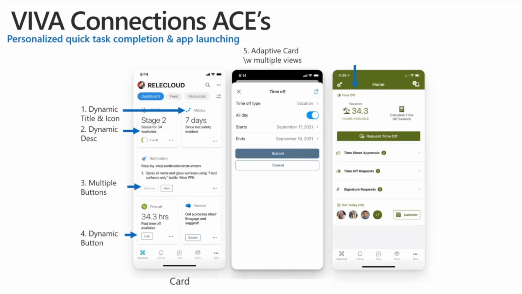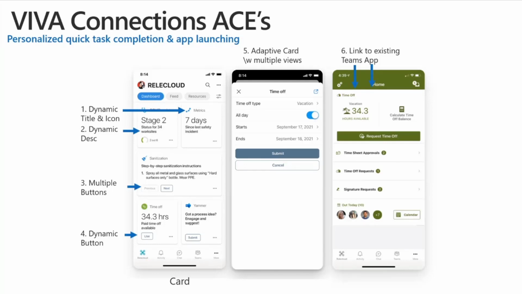The next step here is this adaptive card. You can have multiple different kinds of views here. So whereas the card view, that first piece, is very fixed, right now there's three fixed layouts you can use in those cards. And for the quick views, which is that center thing, those are completely sculpted by adaptive cards. So you have complete control over what goes on there. So you can have simple text display, you can have images, all sorts of other stuff.